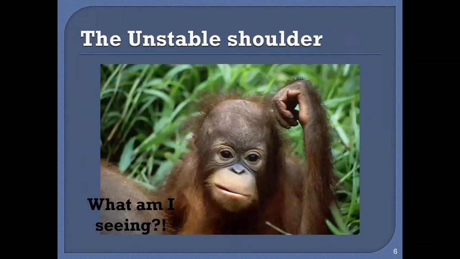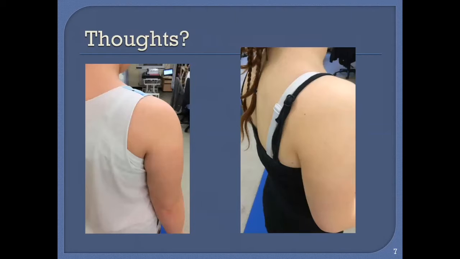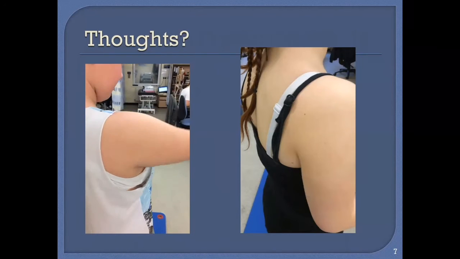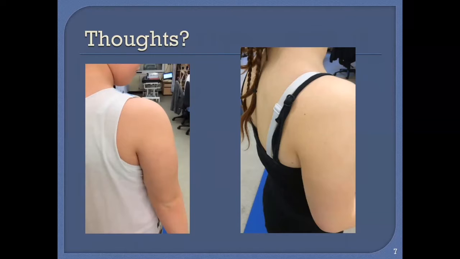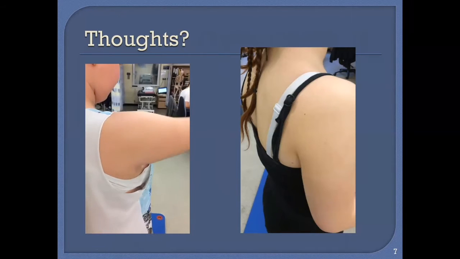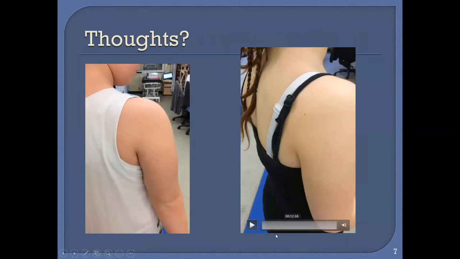So I wanted to talk about the unstable shoulder in general and what actually am I seeing, and trying to pick apart what you see and then how this can influence your management. So I've got a couple of videos which I'm hoping will play. I'll go through these later, but I just wanted you to have a look and see what you think you might be seeing. I'll just play that one more time. This is very typical of what we see at the Sheffield Children's. And then the next one.